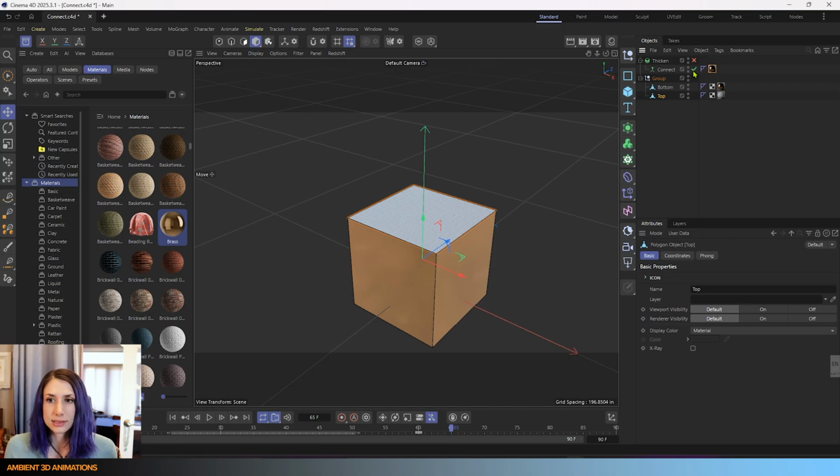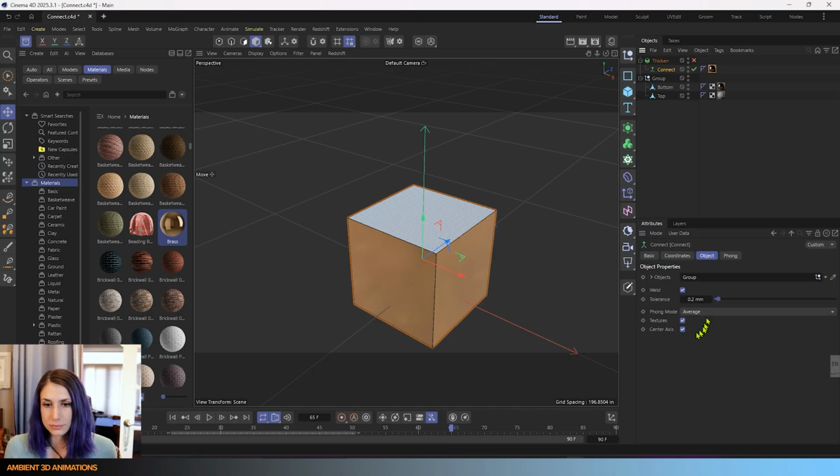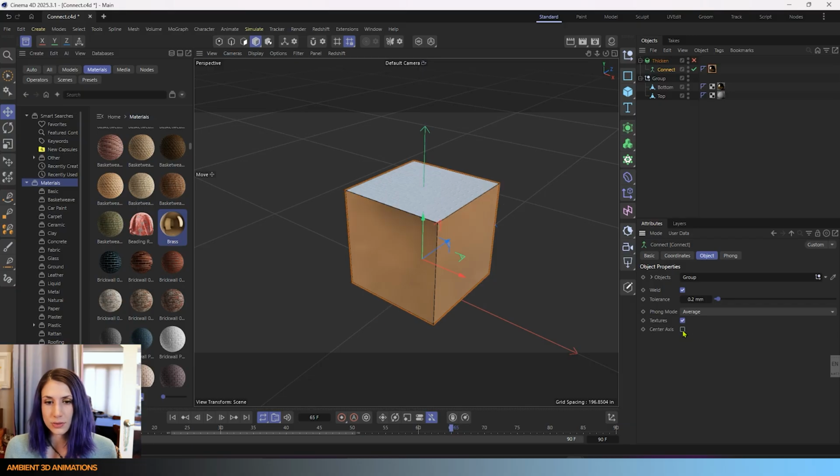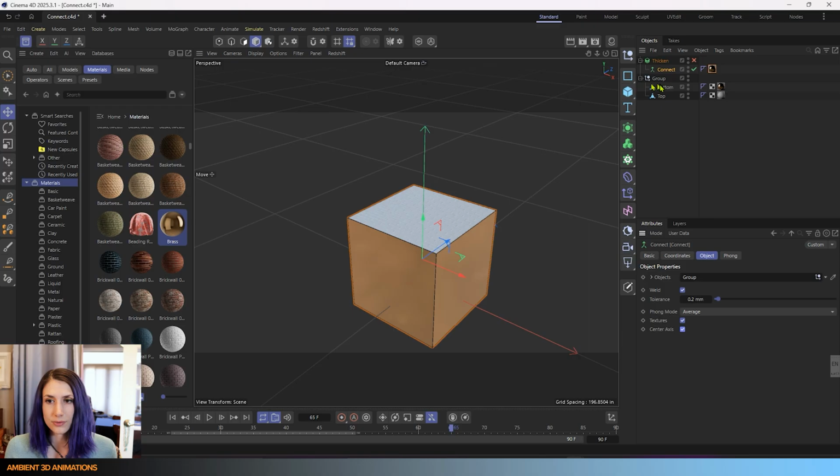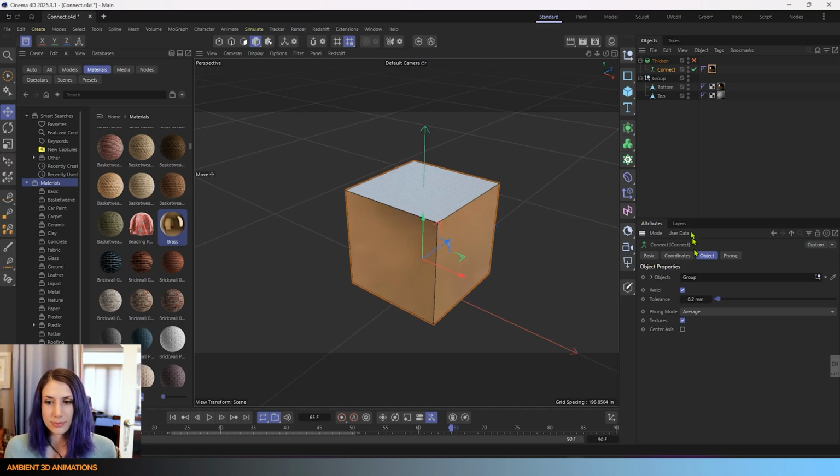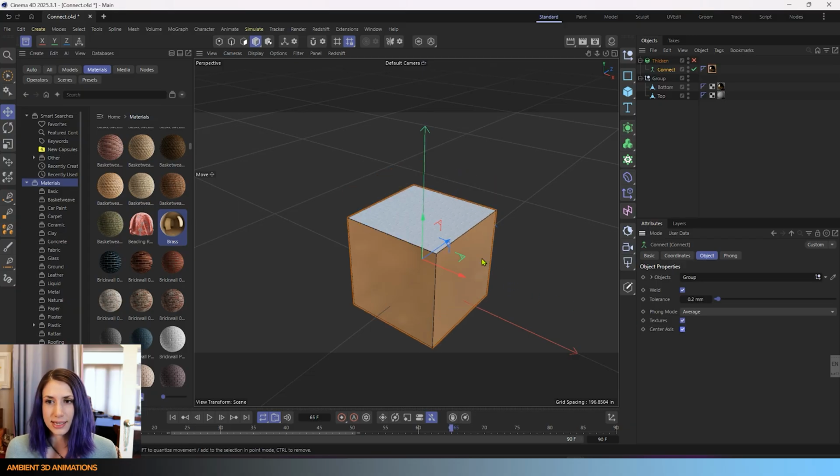When I turn on connect and turn off this, you could see that the box actually moved to where the connect object's axis is rather than the original location of the group. So you can choose to use the center axis of that location, or you can use the location based on the center axis of the connect object. So that's what this here is controlling. So if you add things to the connect object and it moves it around and you don't like that, you can change it. And that is the last setting for the connect object for today.